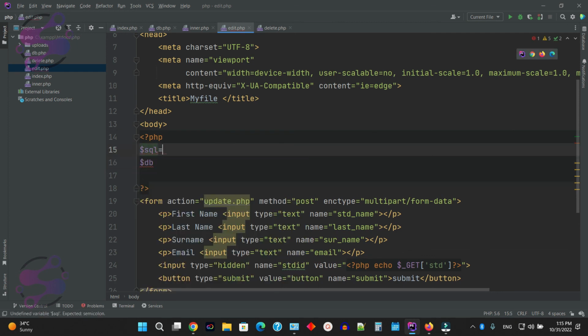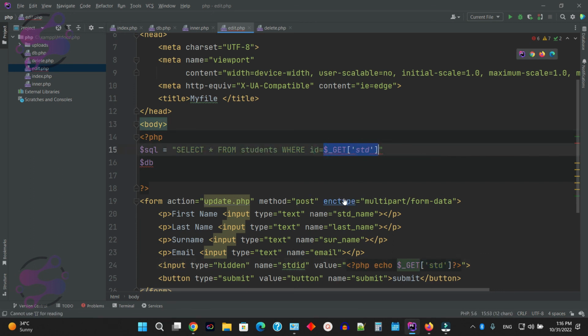I'm saying SQL, select star from students, where id equals to which one? This one.